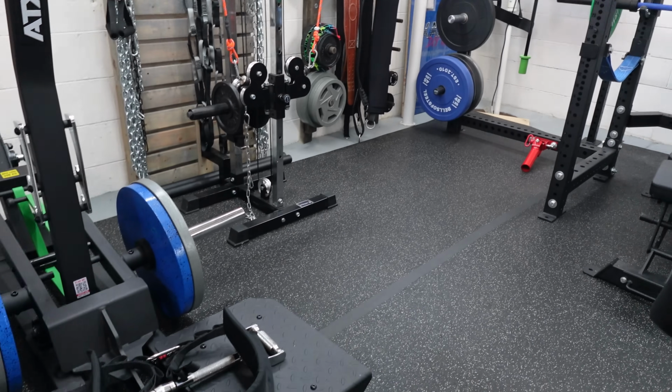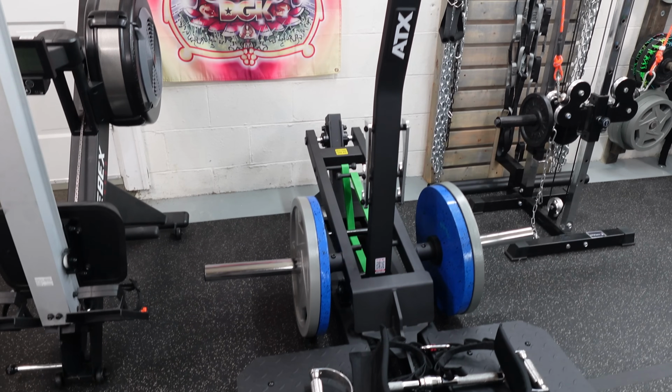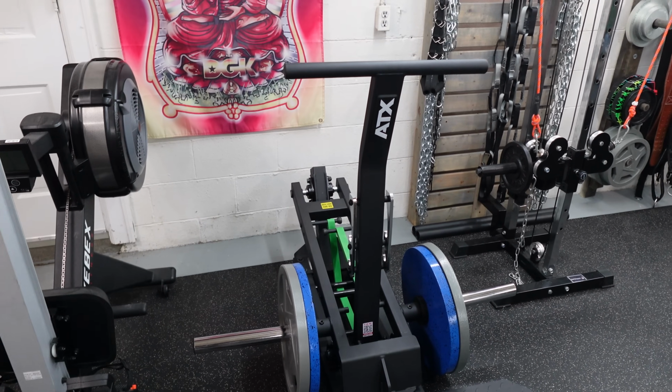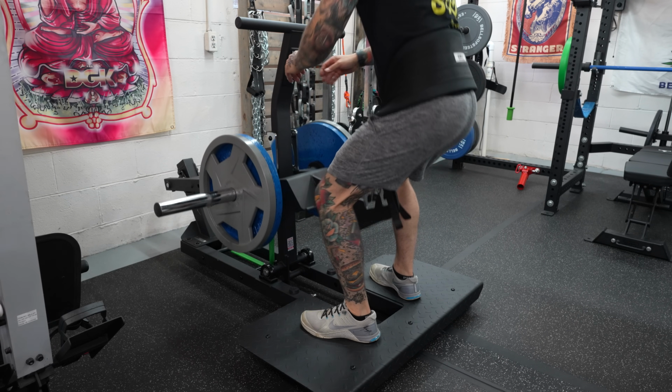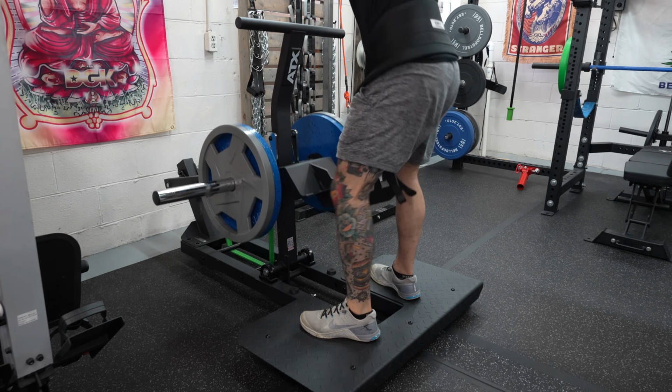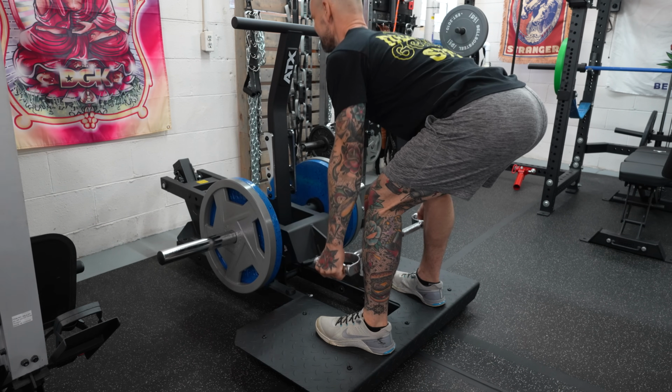Next to the Titan Tower is the ATX Belt Squat. I brought this home from Home Gym Con. I'll be doing a full breakdown soon, but here are the highlights. It's a lever style belt squat, easy to use, super smart design elements, and it's multifunctional. I really love this thing. I use it every single leg day.